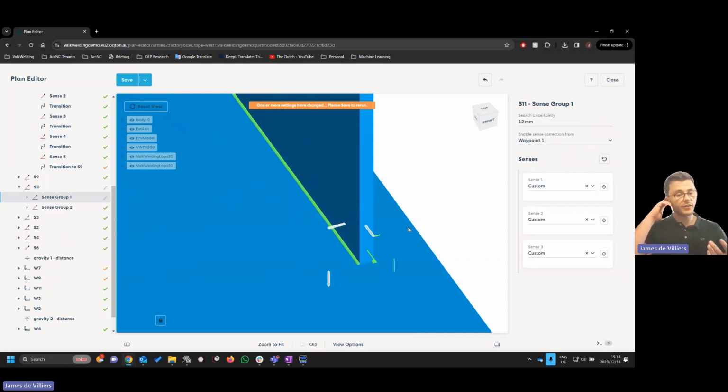Now you can see each of the sense motions actually come with a sort of size around it. And now since we're going to touch sense 12 millimeters, what we've done is we've created a circle that's 2 times 12 millimeters. So you actually can't place this first touch sense too close to a plate because it's your first touch sense. You don't know where you are. So you could end up hitting the plate by accident during this first touch sense. Or if you put this one on this first face over here, you don't know if you're going to miss the plate.